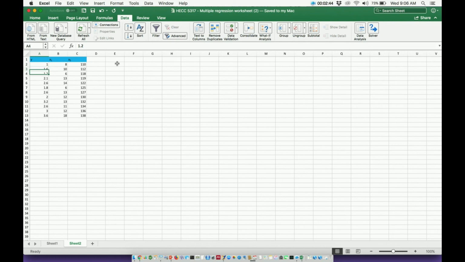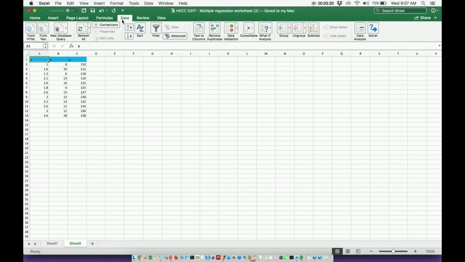So I've got a y variable here. This is my dependent variable. When I do multiple regression, I'm only allowed to have one dependent variable. However, the independent variables, which are my x's, x1 and x2 here, I can have as many of those as I want. So I can have one dependent, but I could have 50 independent variables. 50 x variables, okay? I can have as many of these as I want. I only have 2 here just to illustrate the point, okay? So let's actually do the multiple regression.